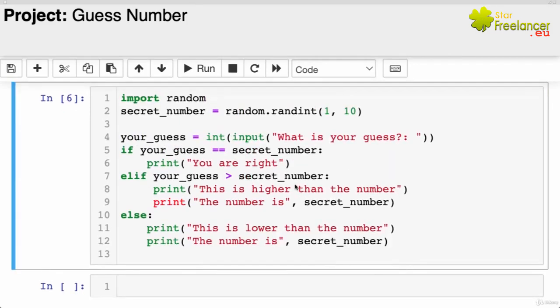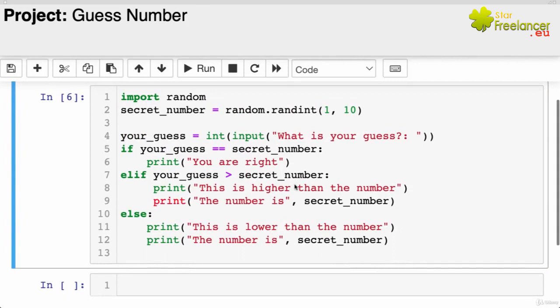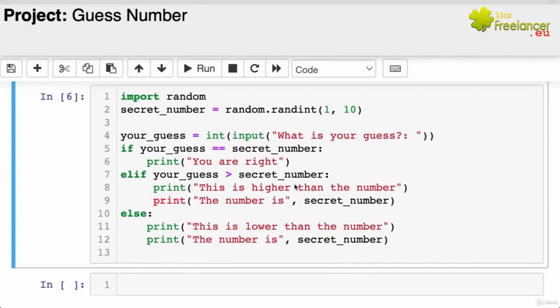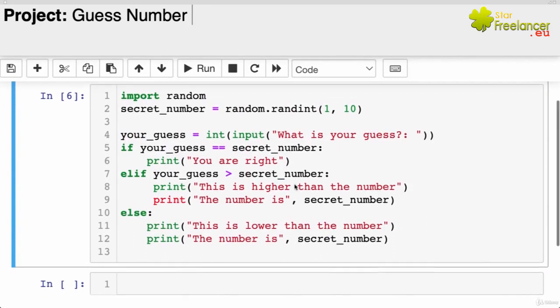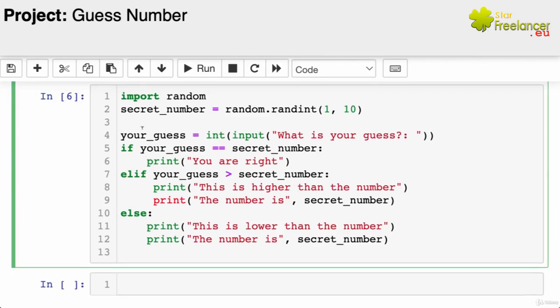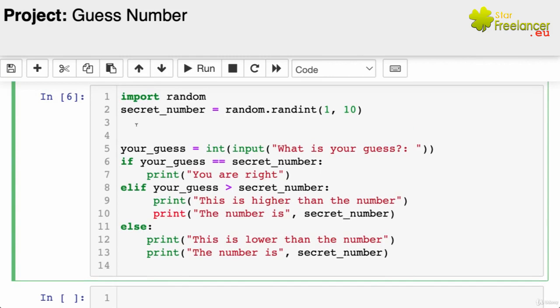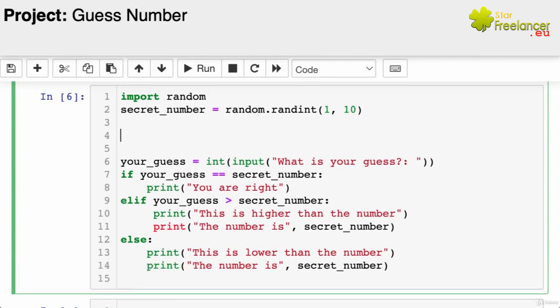At this stage of the project, we want to make sure that the user can play this game 3 times, not just once. That means you are going to use a while loop. And to use a while loop, we have to initialize the number of guesses.